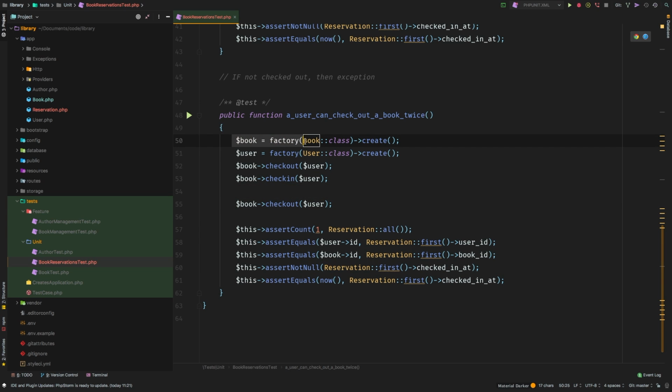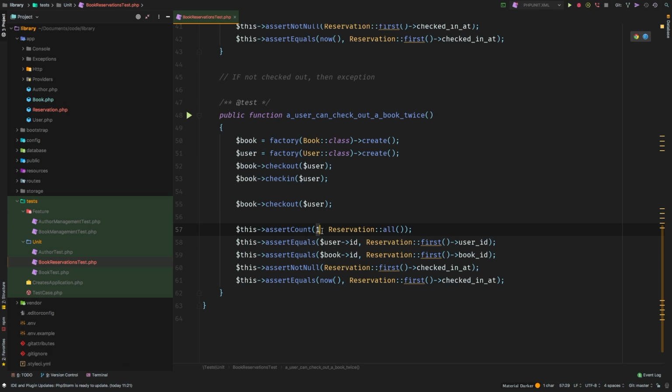So if we did this, and then we checked it out, and then we checked it in, and then we checked it out again, meaning the user returned the book. Obviously, we're doing this in a matter of seconds, but a person checks out a book, takes it for a week, brings it back. Three months later, they come back and try to check out the same book. We still want to be able to do that. So at this point, we assert that we have how many reservations?